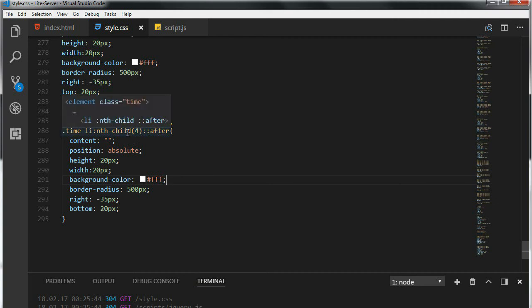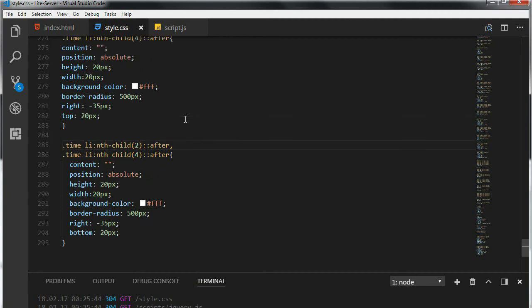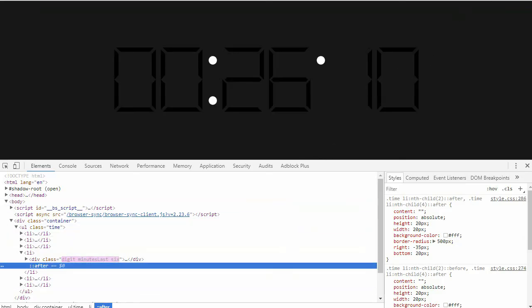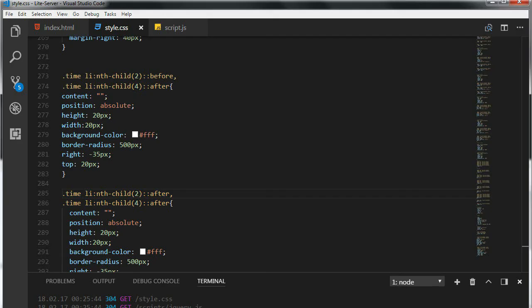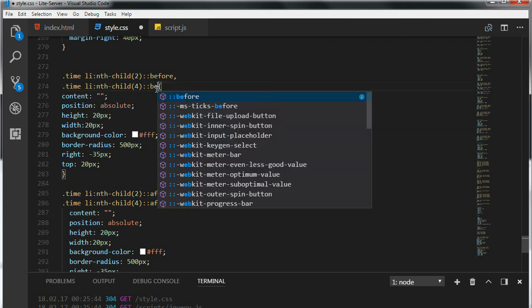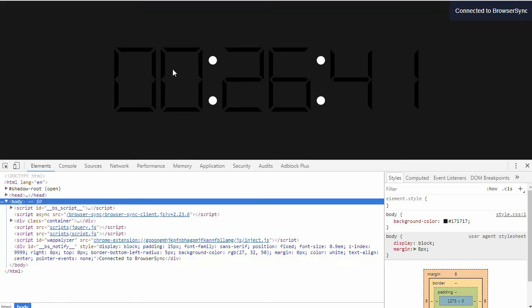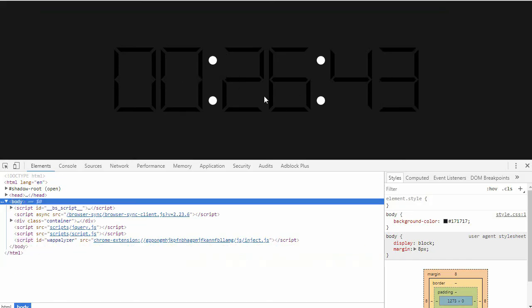Li colon nth child of 4. Okay, so that should be before. So these are the hours, these are the minutes, and these are the seconds.